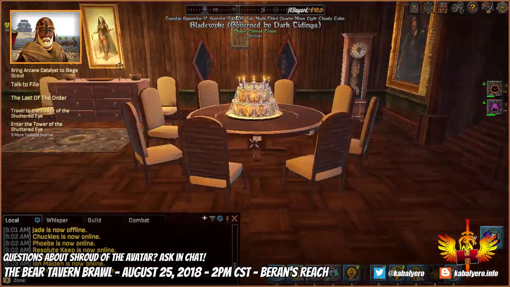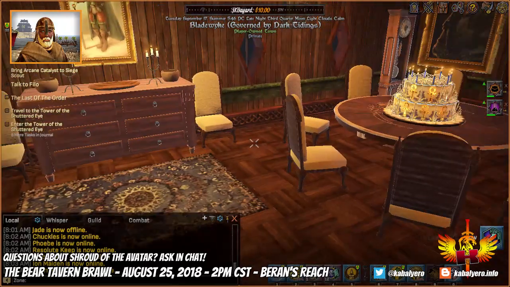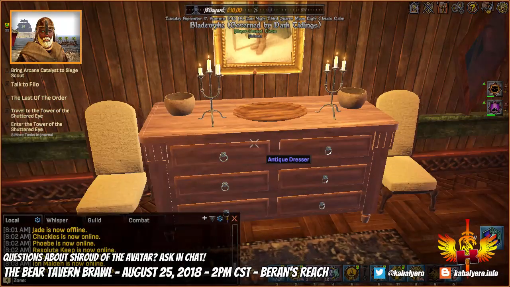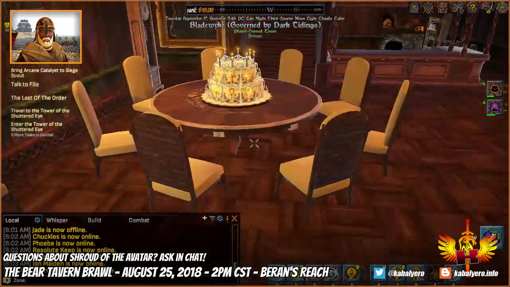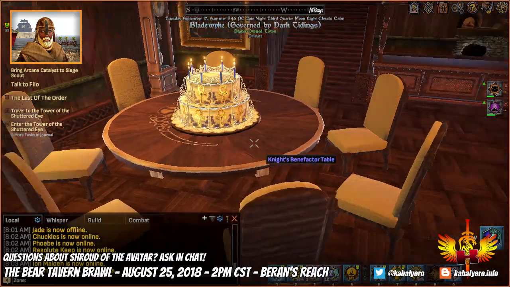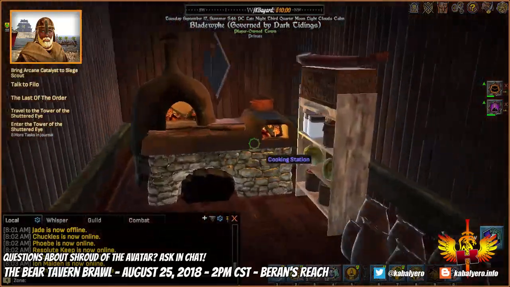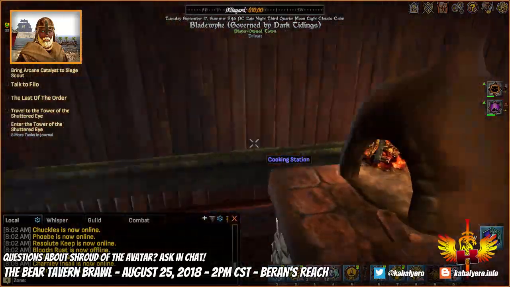Of course, these are craftable. These are canvas chairs, and this one is an antique dresser and a knight's benefactor table. So that one is not craftable. And of course here we have the kitchen where you can cook things.